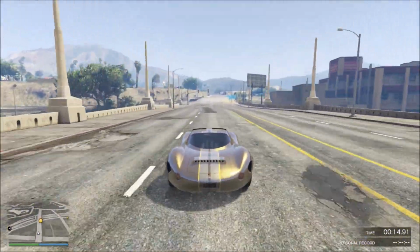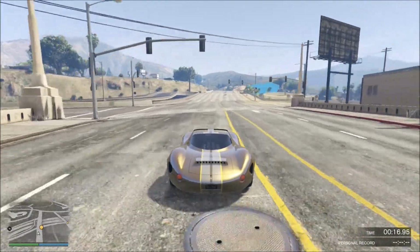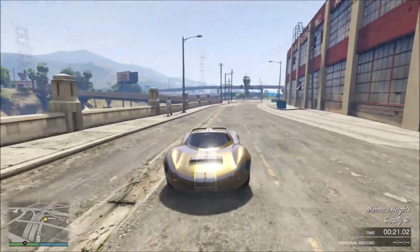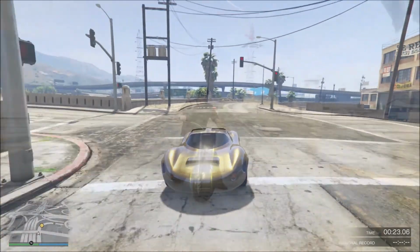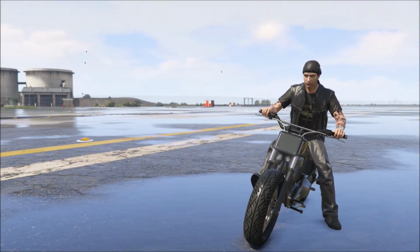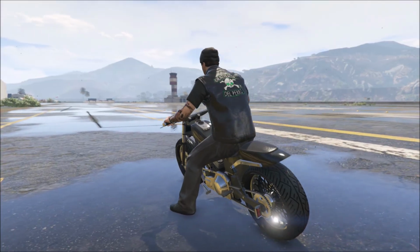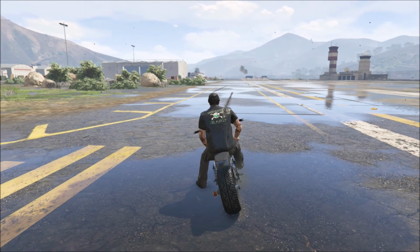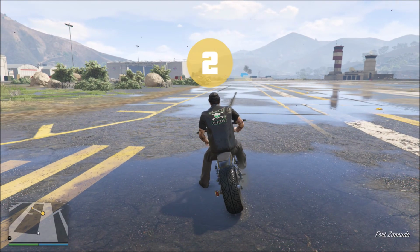It is real slidey, but if you can get past that part of it, it's a really good performing vehicle, and you can win some races with it. Now for motorcycles, I became one of the people who only ride the Harley style motorcycles in the game, and for my short track, the Western Cliffhanger is my number one vehicle for this.